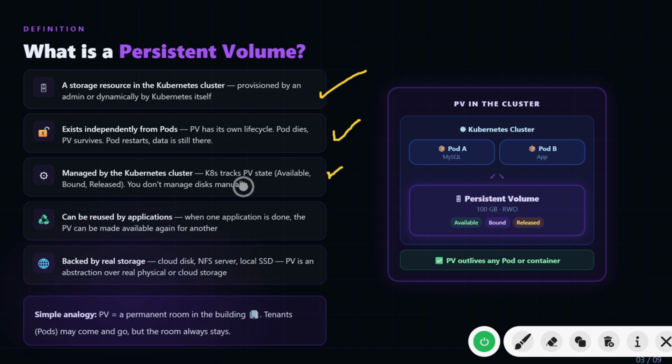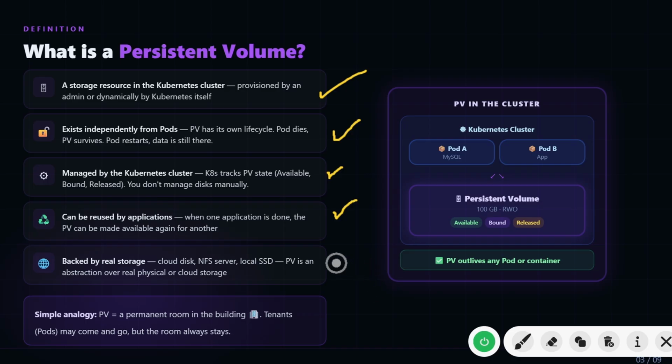And it is managed by the Kubernetes cluster. That means Kubernetes will track the persistent volume state, whether it is available, bound, or released, and you don't need to manage that manually. And it can be reused by applications.